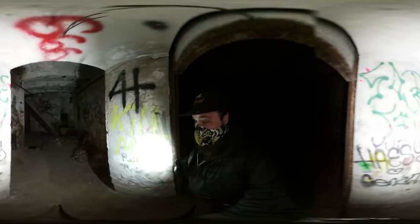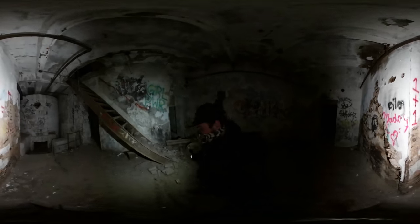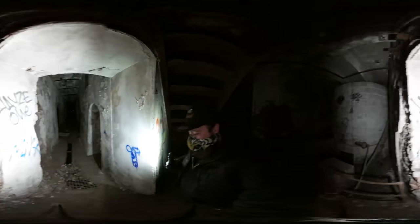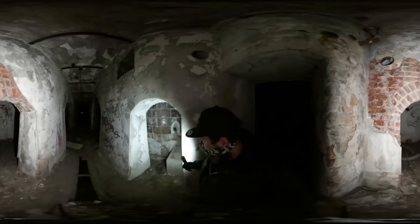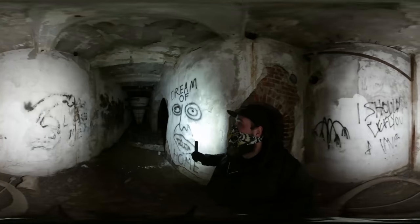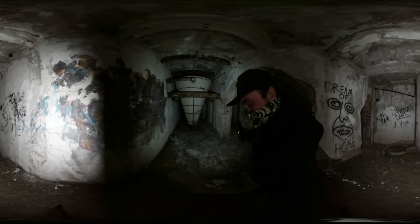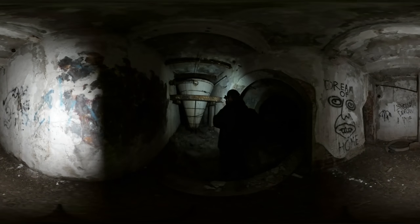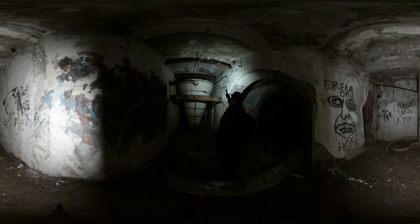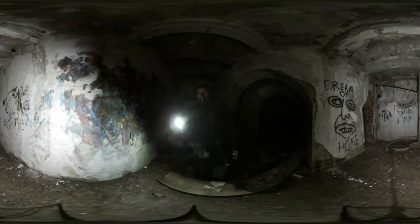Now I'm going to show you guys the drums. These are maybe holding containers. This place is cool, I like this place. I would call it like a containment area, because they used to make paper out of oats, so I wonder if this is like one of the processes to getting to the final product of paper.